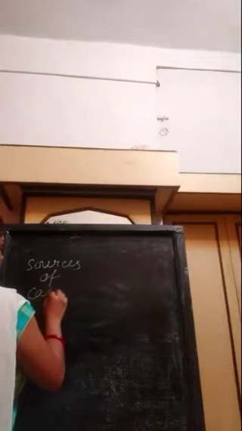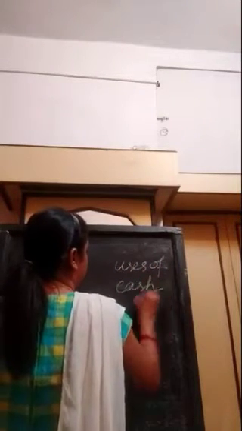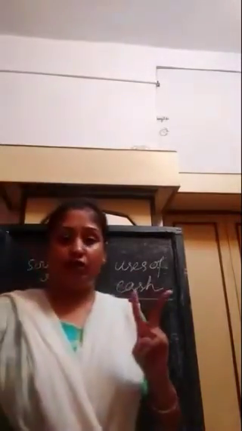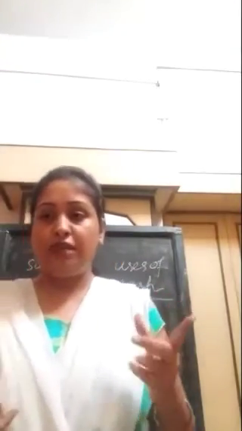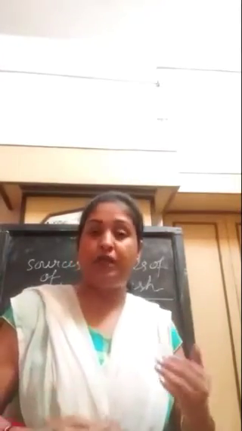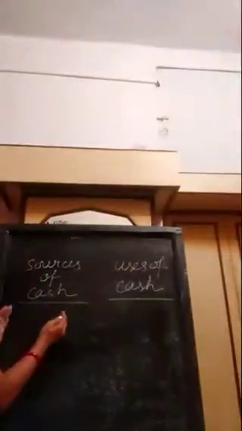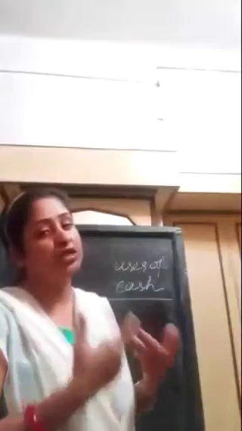If we separately show what are the sources of cash and what are the applications of cash, then we are going to get different things. Let's see what it is. Suppose in an organization there are two things. One is the source of cash, that means from where cash will be generated, cash will come into an enterprise. And the second is the uses of cash, that is the different applications of cash, how it will be used in the organization. So I have written two things, sources of cash and uses of cash: how cash will be generated in the organization and how cash will be utilized in the organization.